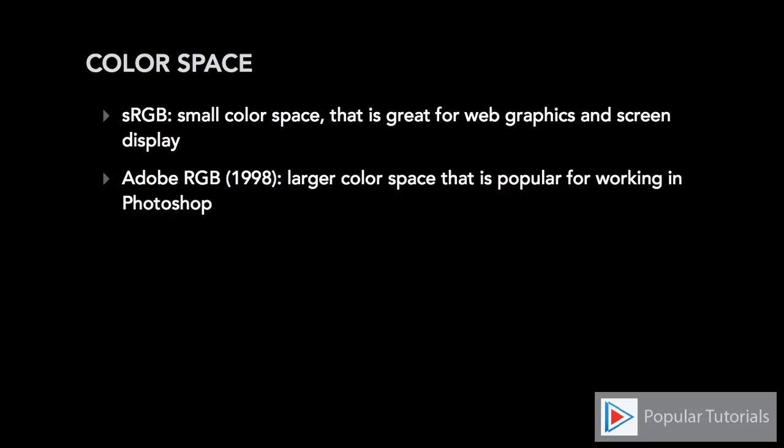Adobe RGB is a larger color space than sRGB, and most high-quality computer monitors can display all of the colors in Adobe RGB. It's a very popular color space for photographers and designers. You might see slight differences if you're working in Adobe RGB but need to save out a copy of the file as a JPEG file in sRGB because the color gamut of that sRGB is a little bit smaller than Adobe RGB. However, using the Adobe RGB color space allows for more colors for other output devices.